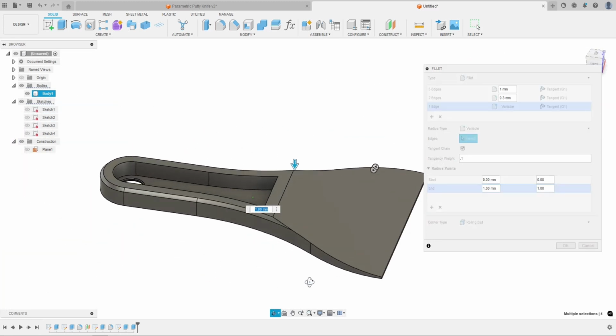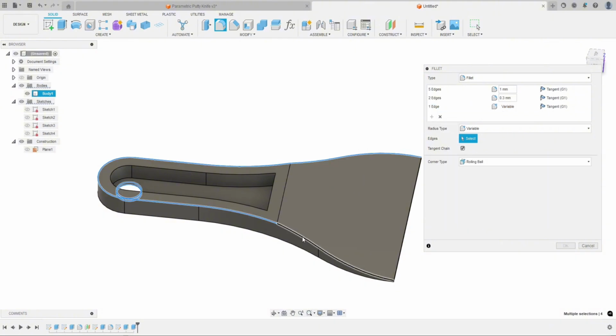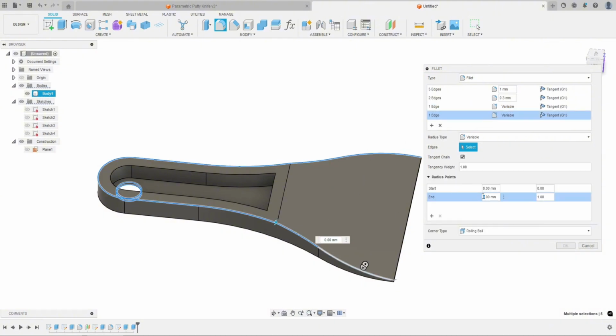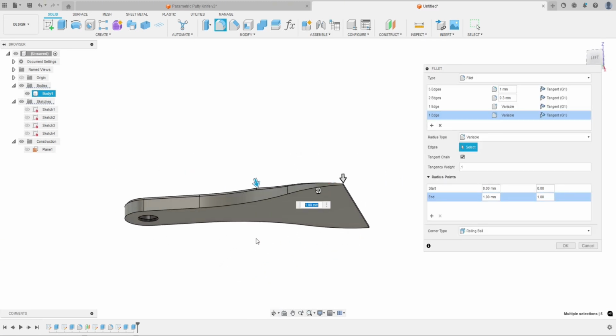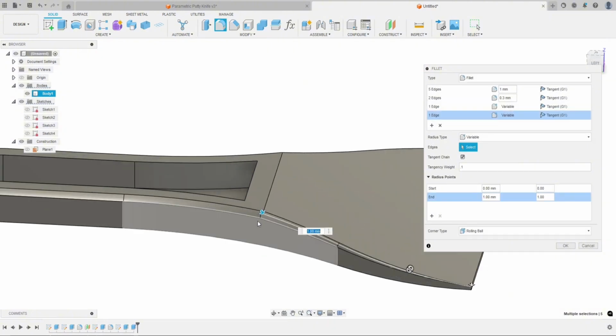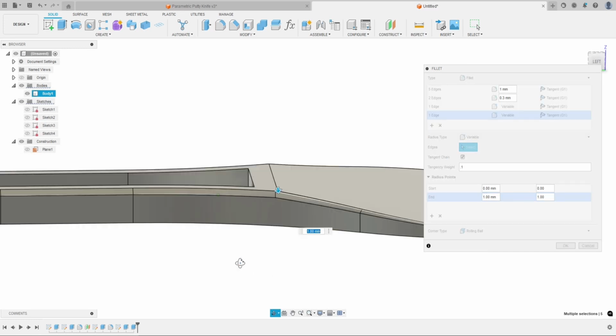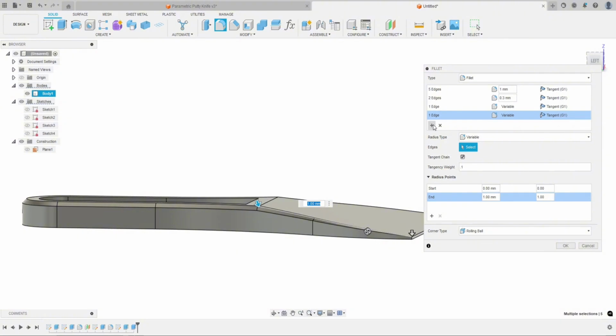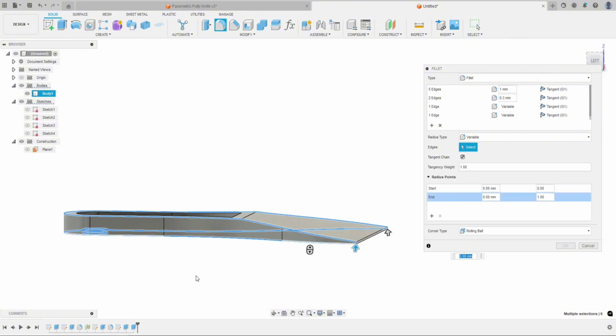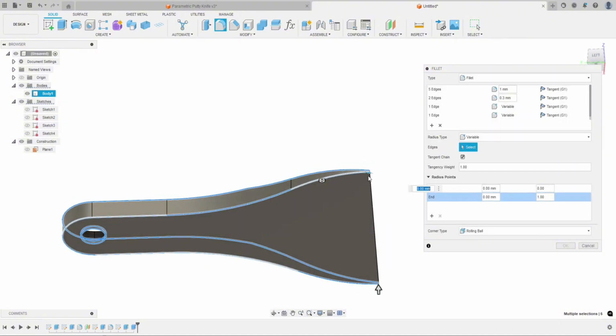And we're going to do the same thing for this side. So I'm going to hit plus. We're going to do one here, and we'll change this to 1 and then 0.1 for the tangency weight. Now we want to do the bottom, except we don't really have a good starting and stopping point, right? So it goes from a 1 here down to a 0, but there's no break here. So we're going to kind of have to do that manually. So let's do another one, and we'll select this edge, and it selects the whole thing. So here's my start, and it goes all the way around to the end.